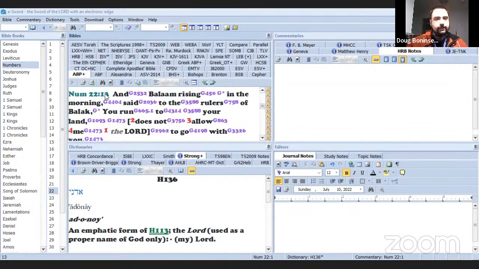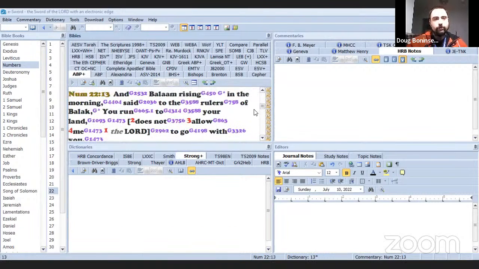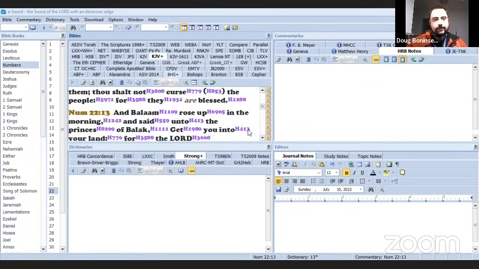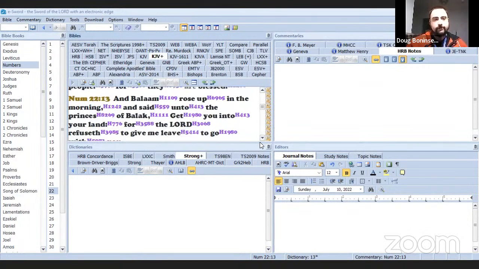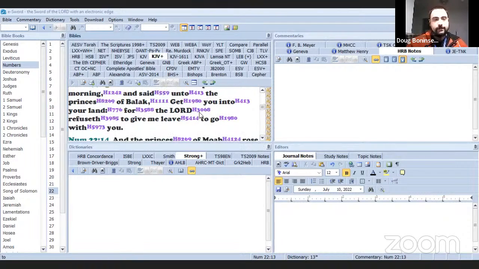Yeah, so it says, Balaam rising in the morning said to the rulers. Okay, so obviously Yahuwah is there in the Greek. Let me see here, my bad, not Septuagint, Masoretic text. Oh no, Yahuwah is there. That's a mistake I made. Okay, my bad, guys. Yahuwah is actually there. So let me fix that. 22:13, there's no difference there.